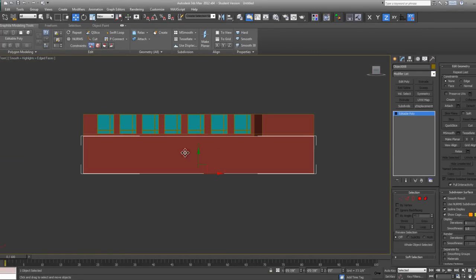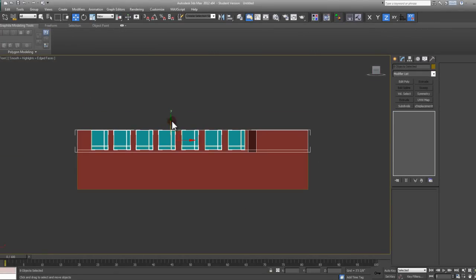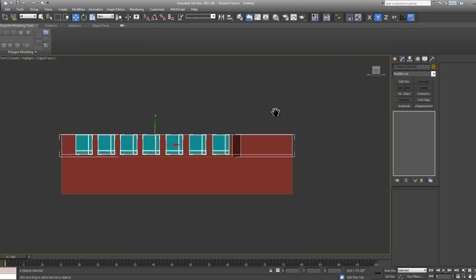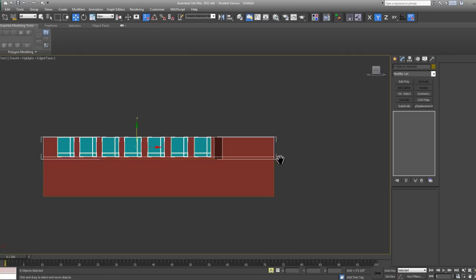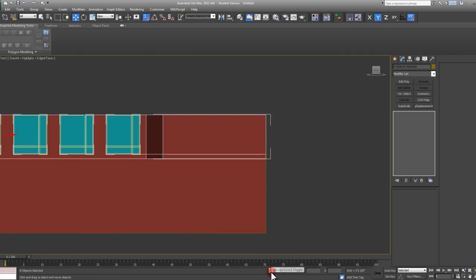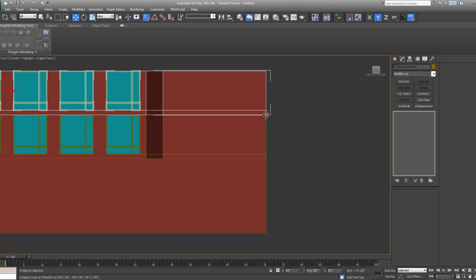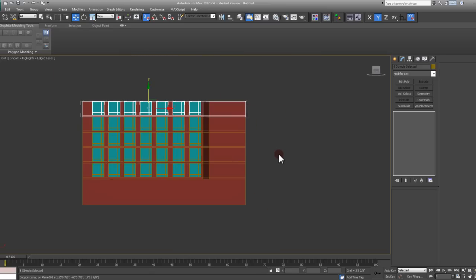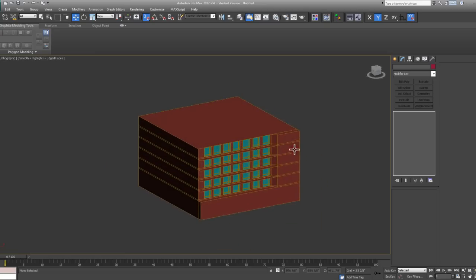I come into front zoom, I can then take this whole thing here, and what I'm going to do is make sure I'm in my Y, hit S for snaps, spacebar to lock it in down here where the lock is, and then I'm going to hold Shift and basically make an instance of that and copy it up, I don't know, 4 floors for example, just so I have my building going up there like that.